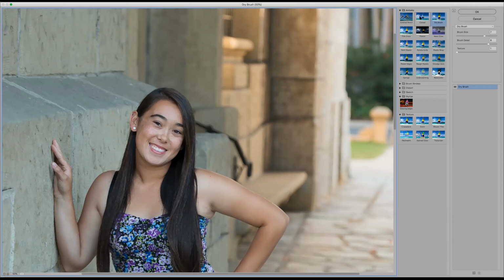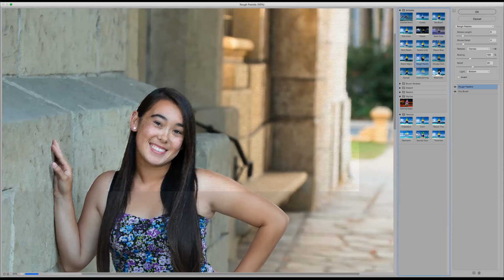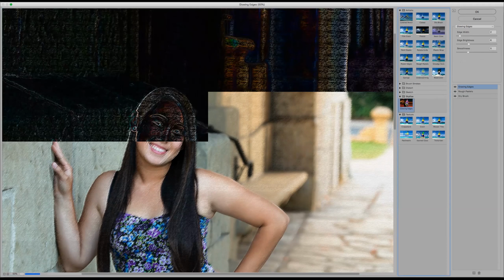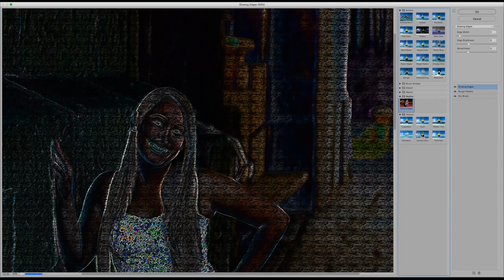If I hit another filter, it's not going to do that. So I'll hit dry brush again. Add dry brush. There we go. And then add rough pastels. And then I'm going to add another filter. So I hit the plus sign at the bottom right. And then hit glowing edges. That is exactly what I wanted it to look like.